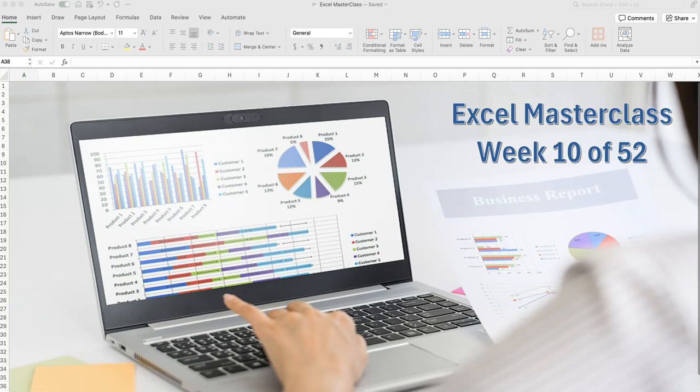So, before we start, what is VLOOKUP? VLOOKUP stands for vertical lookup in Excel. It searches for a value in the first column of a range and then returns a value in the same row from a different column that we specify. So think of it like asking, hey Excel, find this car model and tell me its price. So it's pretty simple, pretty powerful.